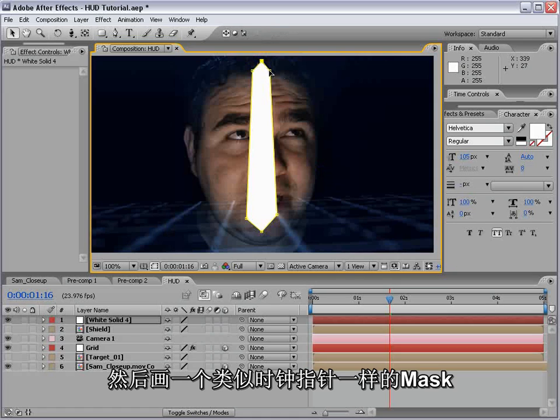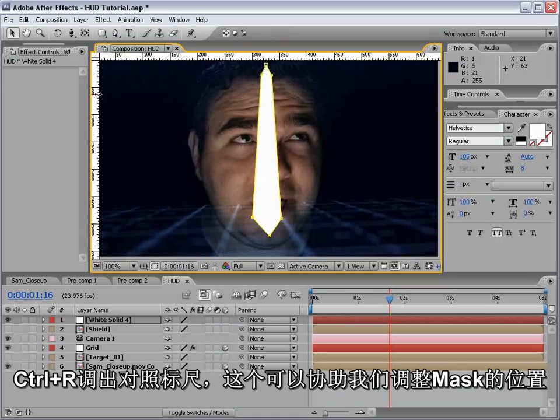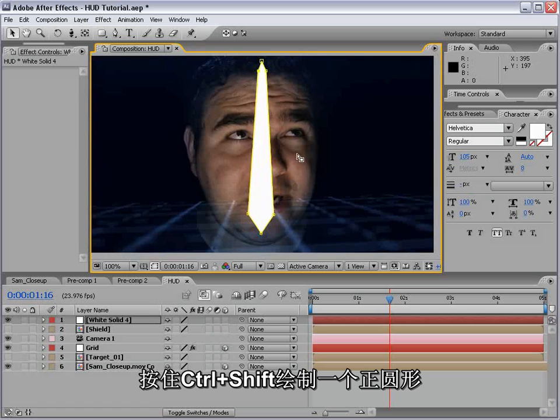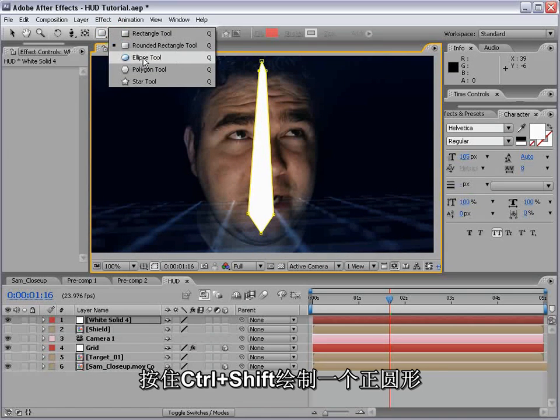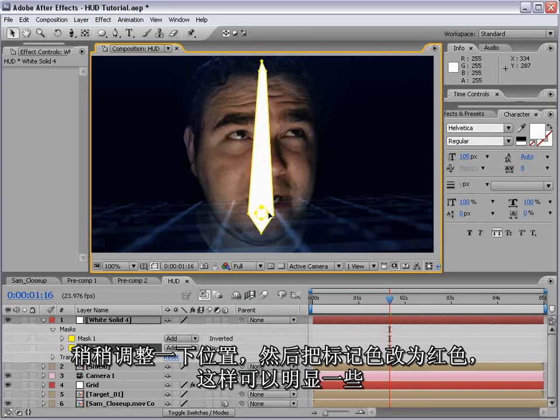So you can just kind of straighten this out. If you hit Control R, it brings up some cool grids, and you can bring stuff out, and this kind of helps to align points and make sure you're looking good. Now I'm also going to take the ellipse tool, and we're going to draw a little circle right here. Hold down Control and Shift, and that'll make a perfect circle, and also start it from wherever you point your mouse. And we'll move it over a little bit.